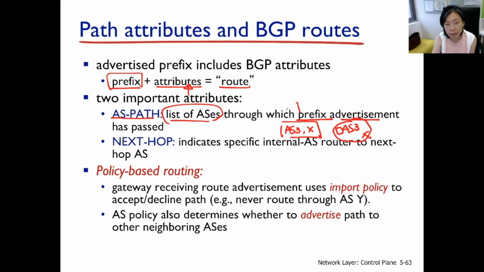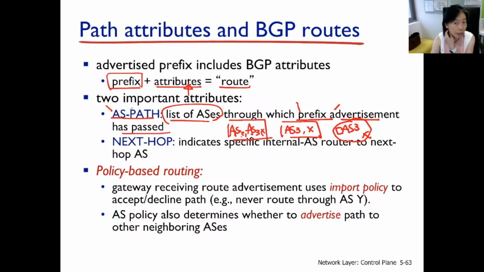The neighboring AS, let's say AS2 there, receiving such an advertisement, is going to prepend itself before it sends out further to AS2's neighboring AS. So now AS2's neighboring AS receiving such an advertisement will then discover a path to go from AS2, AS3 to destination X. So the list of ASs that the prefix advertisement has traversed, that is the AS path.